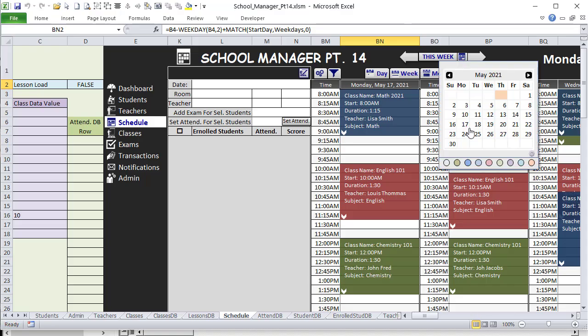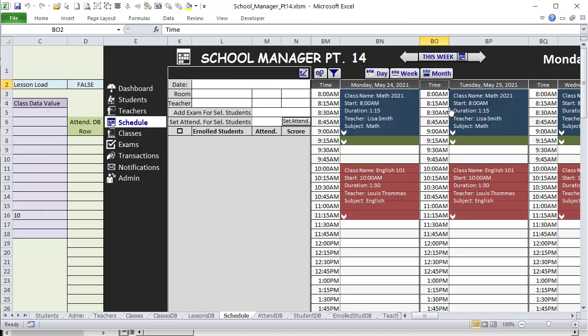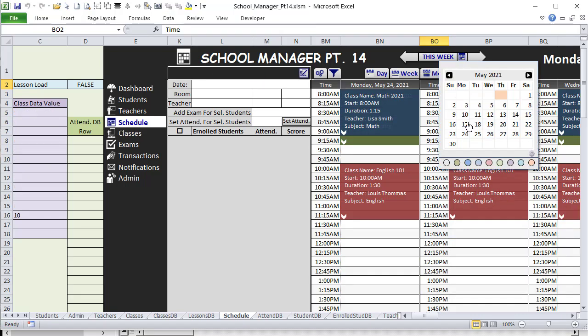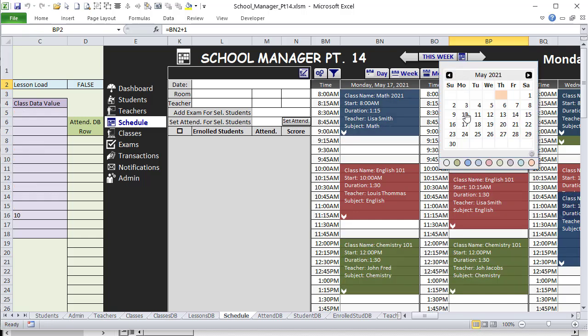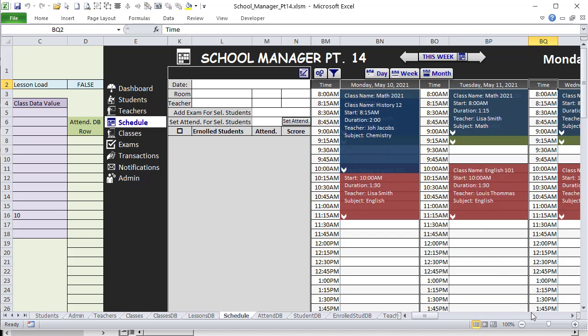Now, when I select a specific day of the week, it's going to automatically update. And let's go back to that 17 and make sure that that week, there we go. That's the way I like it. Perfect. Okay, good. We've covered a lot.